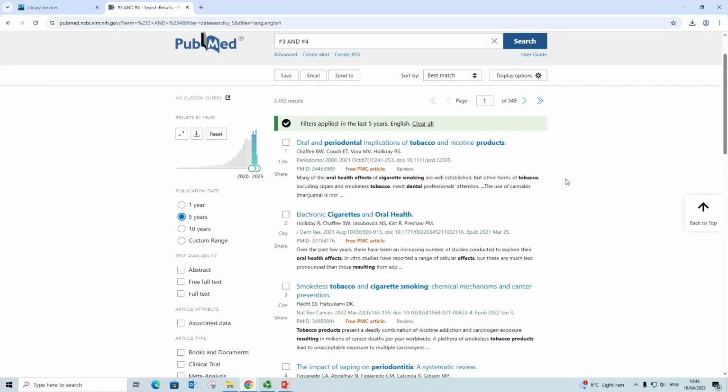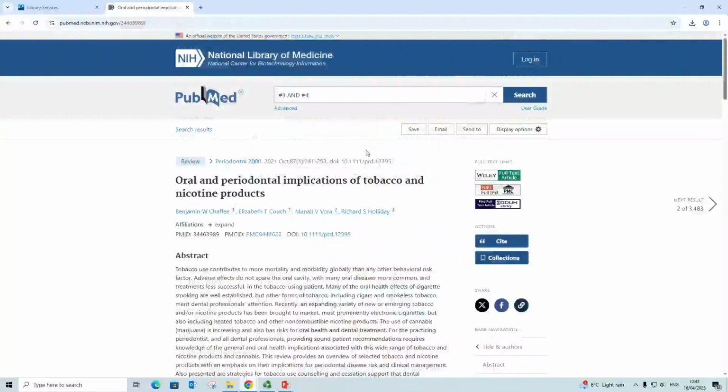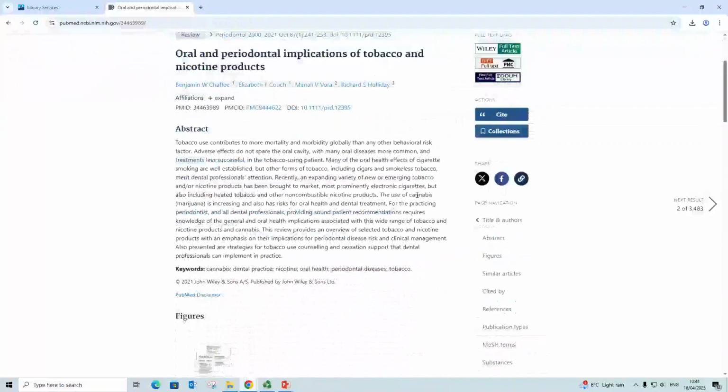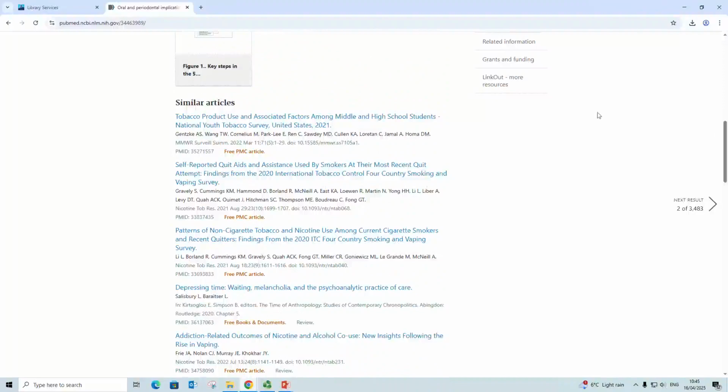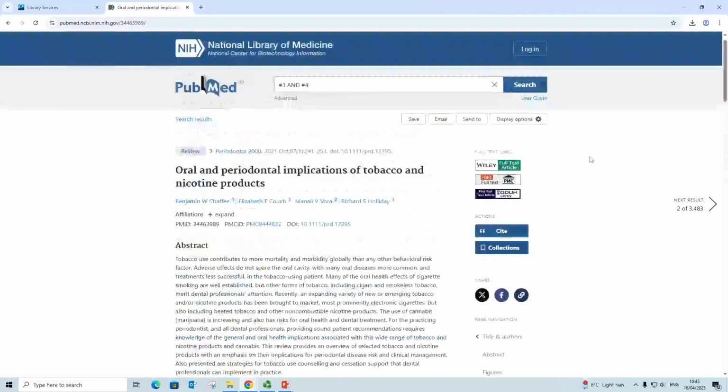Do not expect all results to be relevant. It's a balance of finding key articles and not too many irrelevant ones you're looking for. Look at titles and click on the ones that seem relevant. Read the abstract, which is a summary of the article. Towards the end of the record, we have numerous other options including similar articles. For finding the full text of articles, please also see our video on how to find full text articles from PubMed. If your search was not successful, look back at the concepts and keywords used and try again.